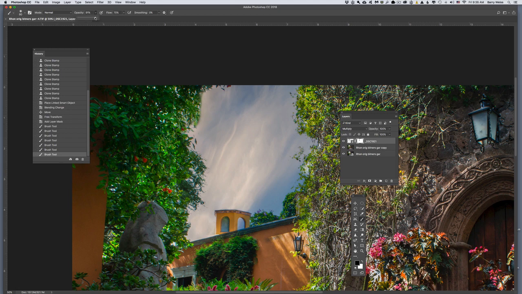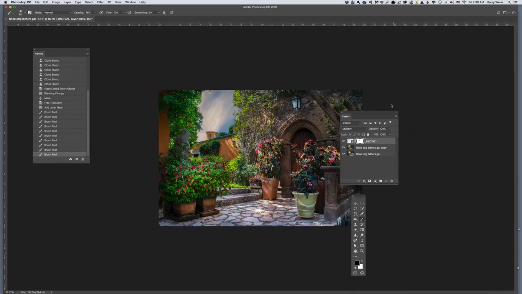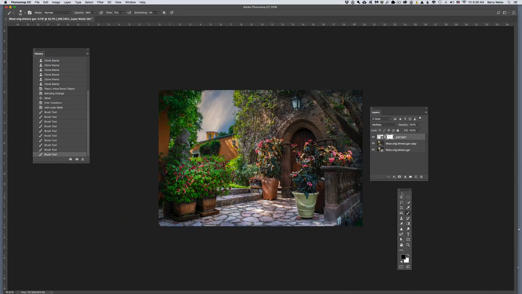Let's bring the opacity down a little bit more. We don't need it quite that bright. And we're going to pause a minute. We just about have it done. Clean it up a little bit more. I like it, huh? Pretty nice. It's a lovely home to start with. Oh, we didn't do one thing. We got to light the lights.